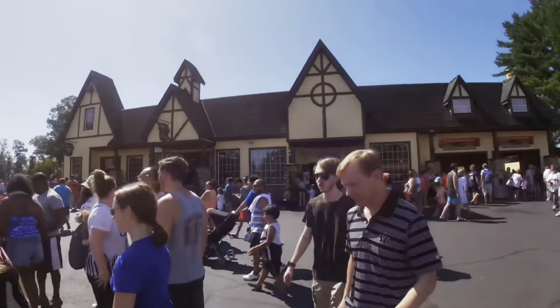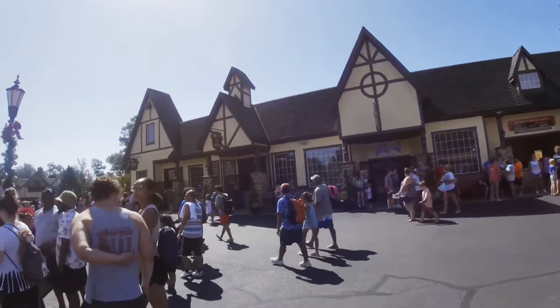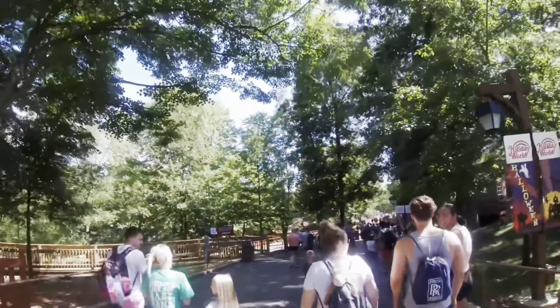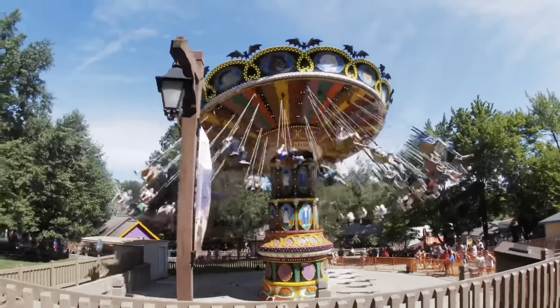Holiday World and Splashin' Safari, located in Santa Claus, Indiana, is one of America's best family-owned amusement and water parks. This park has been open for over 75 years now and has created so many different memories for many families across Indiana, the Midwest, and including my own family, since this is my home park. Since 1995, Holiday World has pushed out 5 awesome roller coasters that cater to different thrill levels.